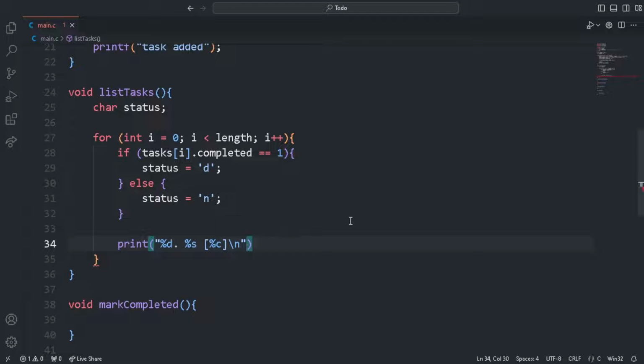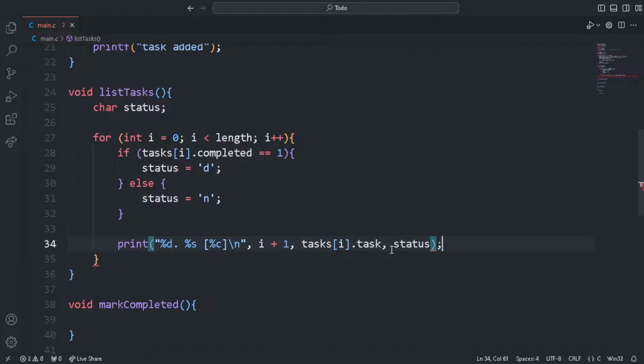Now we can put the variables in here. First, the integer variable will be i plus 1, because i starts from 0, but for a user it is more convenient to start the index from 1. That's why I'm showing i plus 1 here. Now we need a string, which will be tasks i dot task, because the task is a character pointer or a string. We also need a character, which is this status variable.